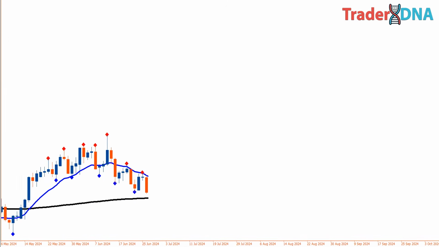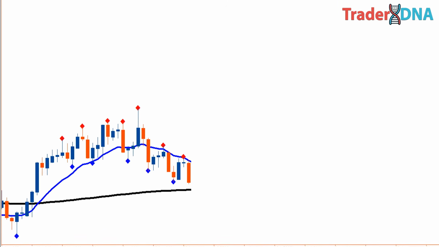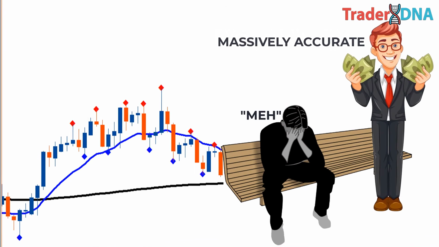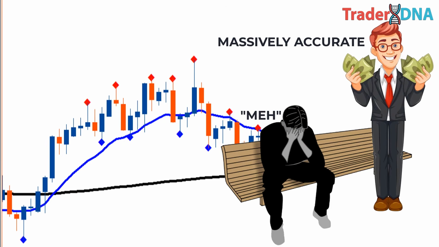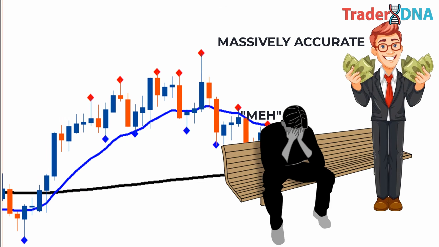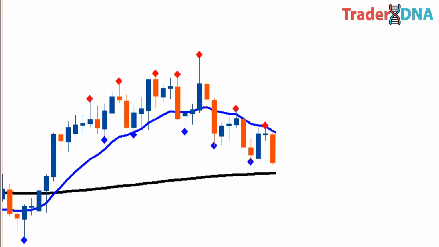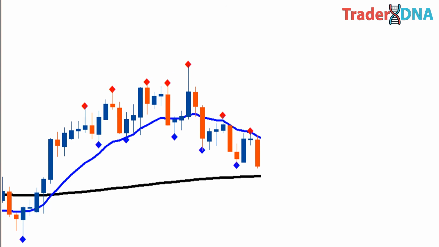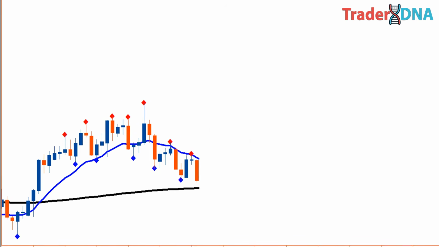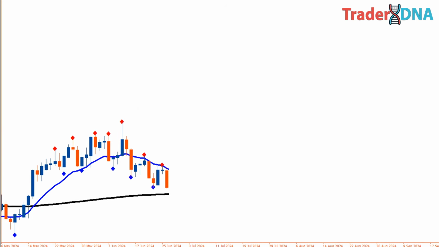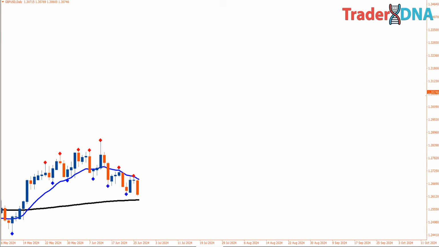Guys, you're not going to believe this. I'm about to show you how a simple tweak using 2 lines on your chart can take your trades from meh to massively accurate. If you thought the fractal breakout strategy was good before, wait till we supercharge it with this method. Alright, listen up. We're about to take the fractal breakout strategy and turn it into a high precision trading machine. And the best part? You don't need to be some math genius or Wall Street pro to do this. All you need are 2 moving averages and the ability to recognize arrows on a chart. I'm serious, it's that simple.